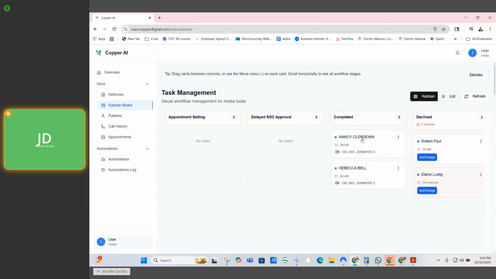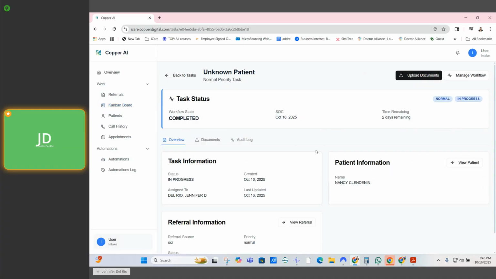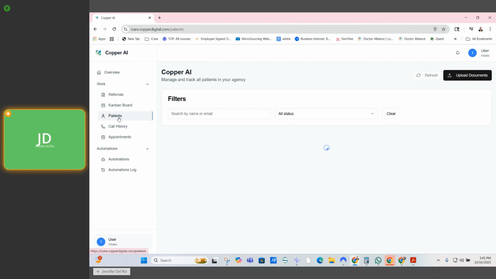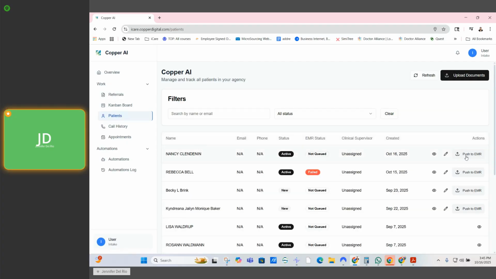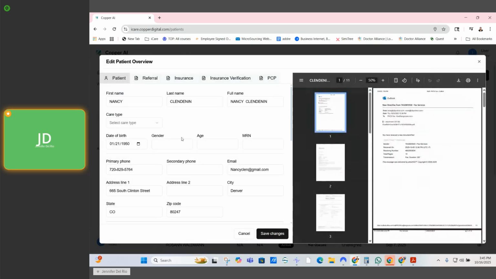Okay. So I'm not sure what happens after this. It says it's completed. I guess I need to go to the patients tab and push this to EMR, or do I need to still complete this patient overview?